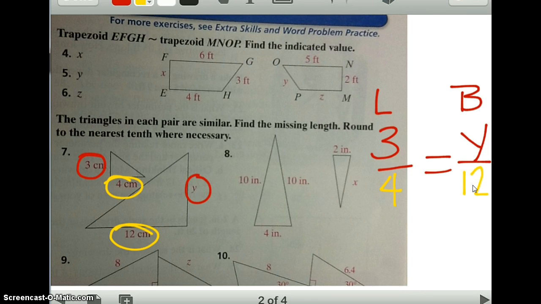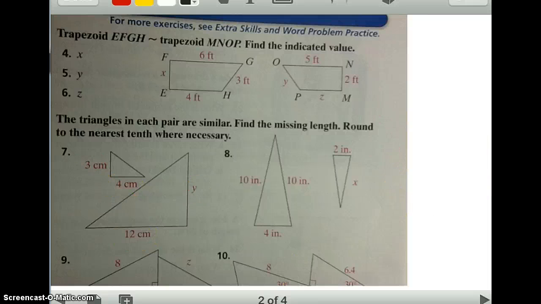So you might be able to see on this one, you could cross multiply if you want, but you really don't even have to, because look at, how do you get from 4 to 12? Yeah, so then do the same to the top, and you should be able to come up with y. Now, do not forget to label. It is important to label today. So you're in centimeters, and away we go.